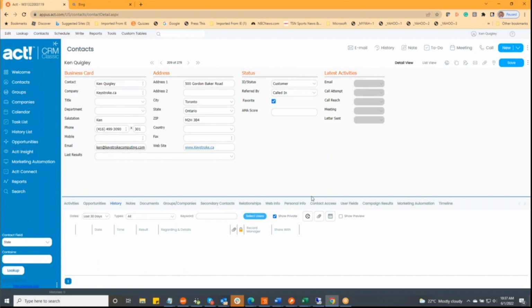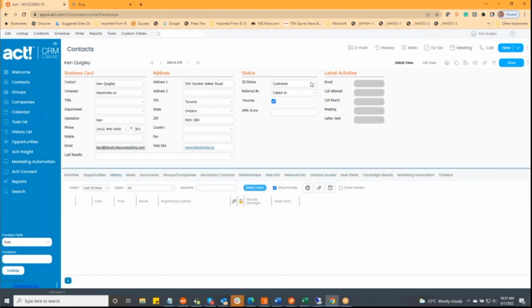Now, like many CRMs, you've got the top tombstone. And by the way, what you're seeing here, these are all system fields. So this will display the information based on your activity, not what you've entered in. So if you've emailed this person, it will display the last time you emailed them. If you recorded a call or a call attempt, it will reflect this.